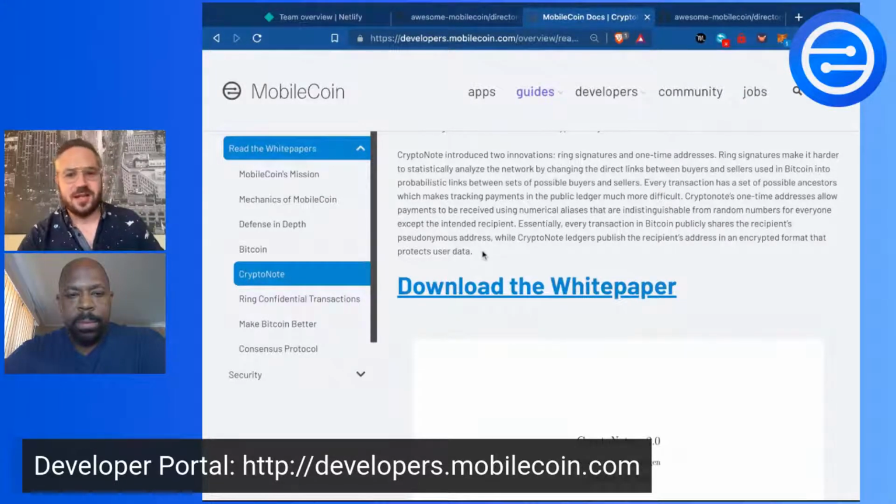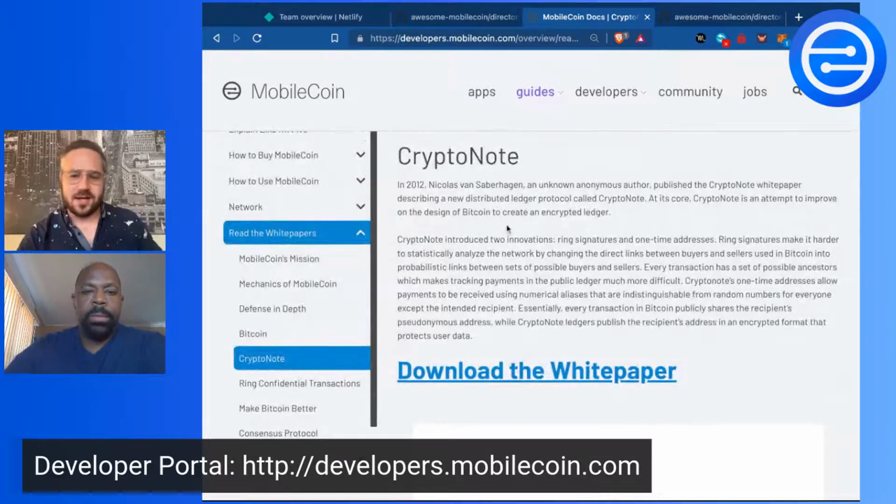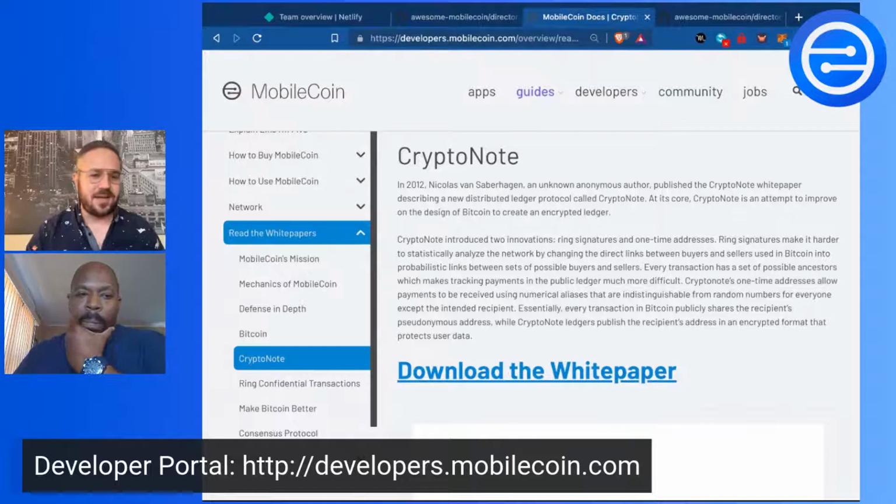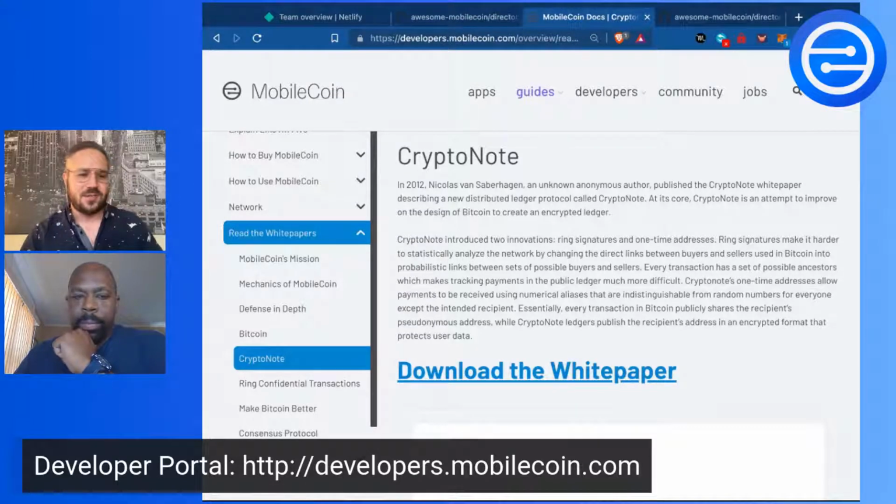So CryptoNote is actually used by MobileCoin on our ledger to add ring signatures and one-time addresses. If you look in the Bitcoin white paper, it mentions you can have anonymity if, and pretty much only if, you rotate your public address every time you do a transaction. So Bitcoin was designed to allow for some sort of anonymity, but it's not implemented that way, and it's not forcing that. It's not by design, right? It's not a requirement. It's like an optional feature that's not really well implemented.